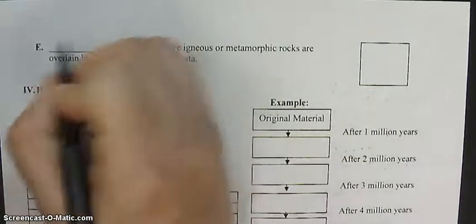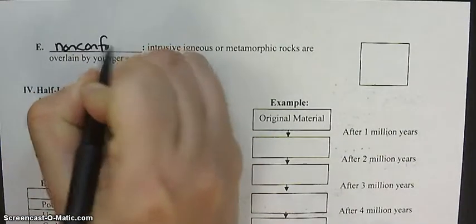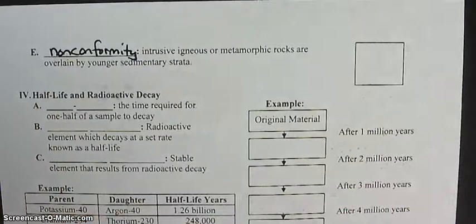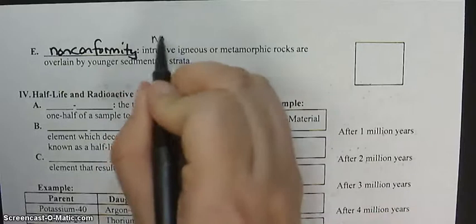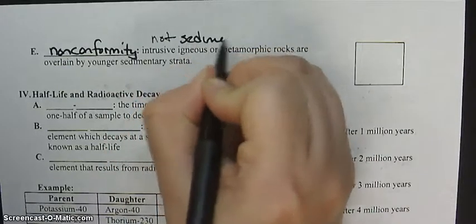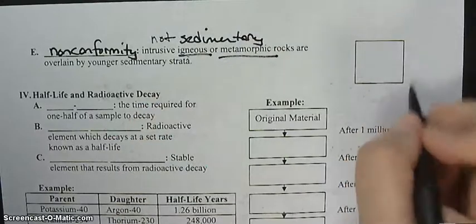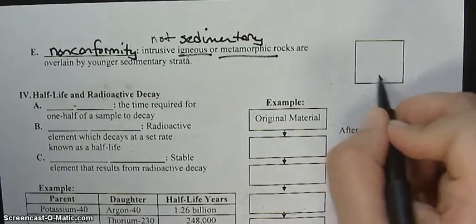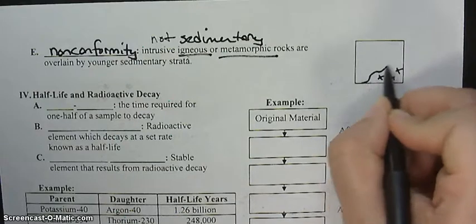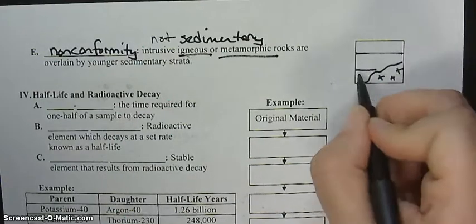I will flip the page. And here we have what we're calling a nonconformity. Nothing makes me angrier than the fact that we have unconformities called nonconformities and disconformities, because they all sound the same. A nonconformity, we're not even talking about sedimentary. We're talking about either igneous or metamorphic. And basically what it is, you have rock that crystallized, got eroded, and then the new rock layers form around it.